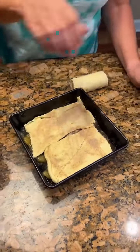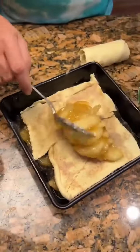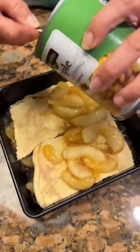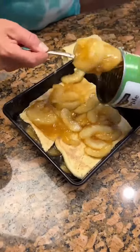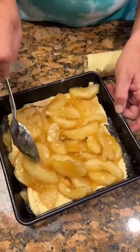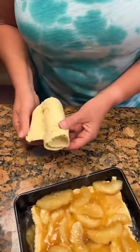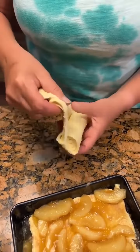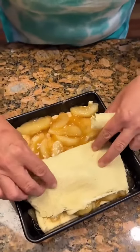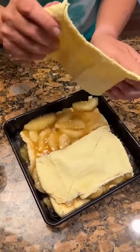Okay, we're gonna take our second can of the apple. Well, those are like whole apples in there. Just a quick, simple. And we're gonna take the rest of our crescent roll. Yeah, this is a very easy little dessert. Just something quick. And you top it with ice cream after, I'm sure. Yes.